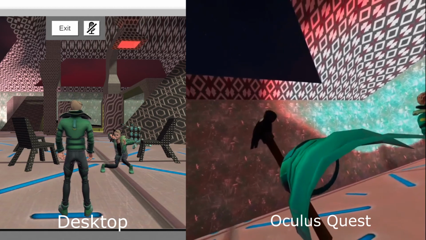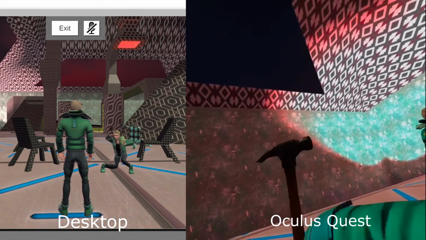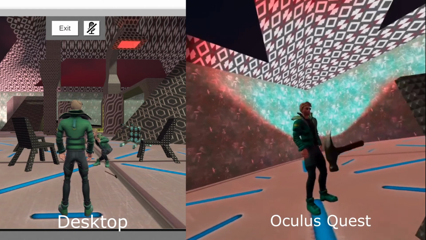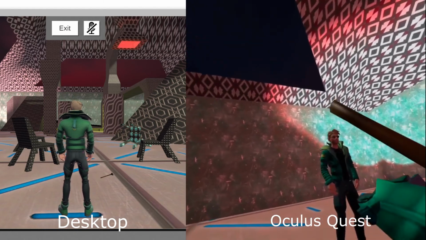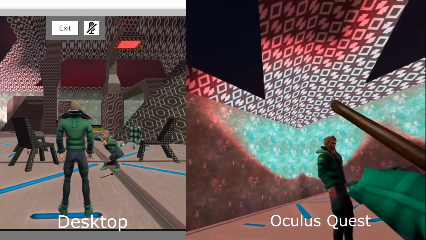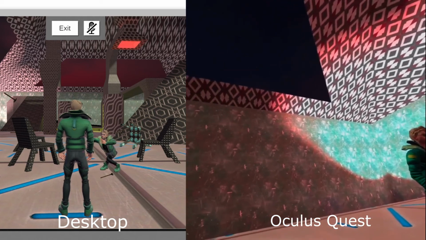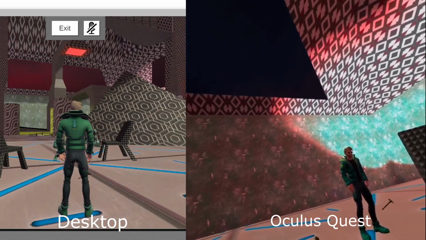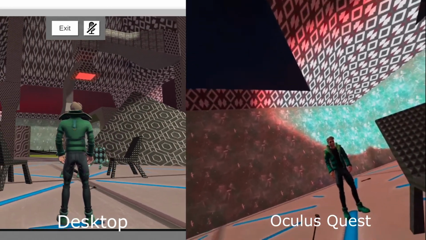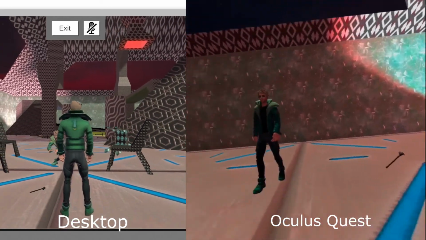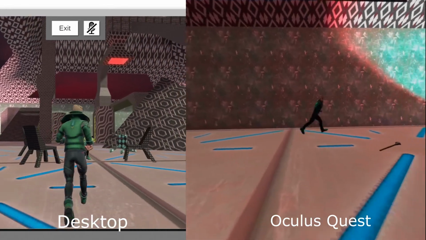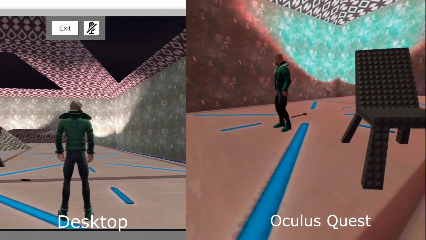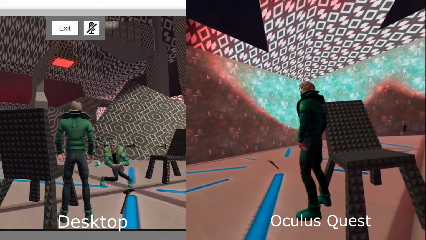Inside Unity Desktop, I can see that I have my hammer, and I can manipulate the object. I can throw it to my PC self like that. So you kind of get the idea. Now I'm going to control my PC self and walk around, and then I can actually look at my PC self in VR.